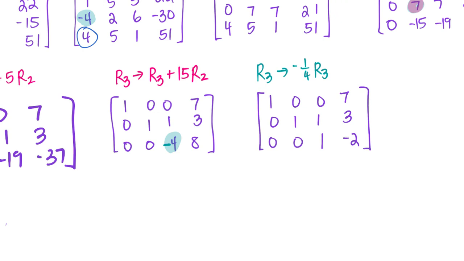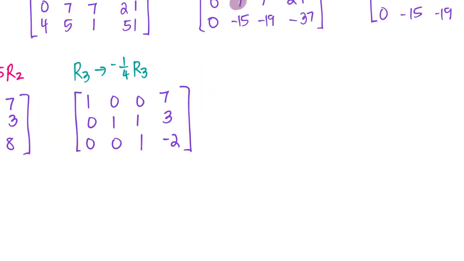Okay, and we're almost done. We just have one more step to go. The only thing that's holding me back from being done is that this 1 needs to be a 0. But that's an easy fix. 1 minus 1 would give us 0, and I have a 1 in the bottom row. So for this 1, in order to fix it, we're going to do row 2. We're going to replace that with row 2 minus row 3.